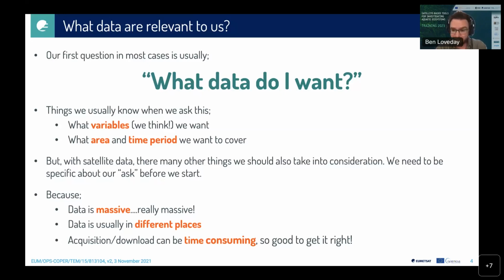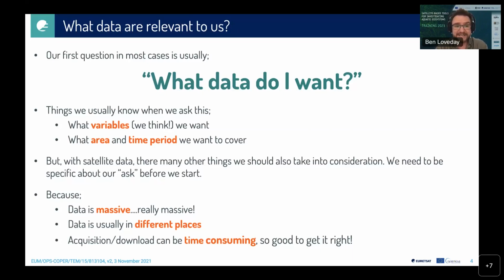So we really need to be very careful about what we look to retrieve and how we look to work with this data to make it flexible for us, especially as we start to involve ourselves in new applications that require us to use lots of data up front, such as machine learning training, making analysis ready data for applications, etc. So that's the first reason we want to be very clear about what we want.